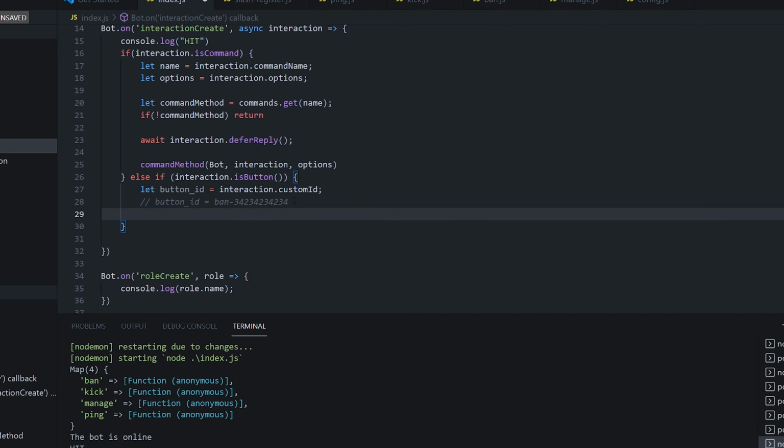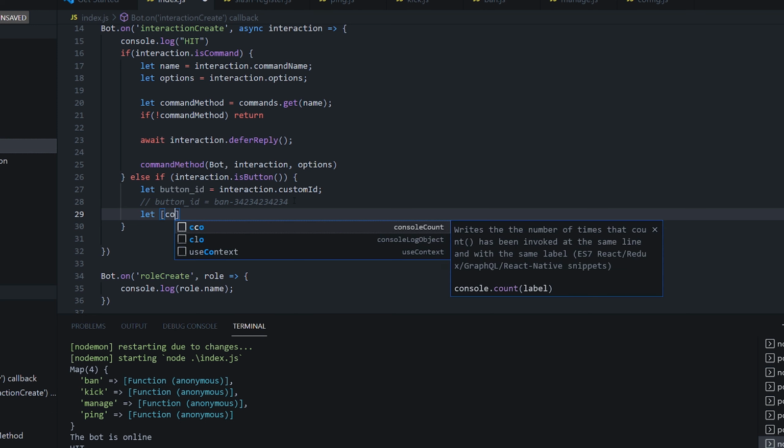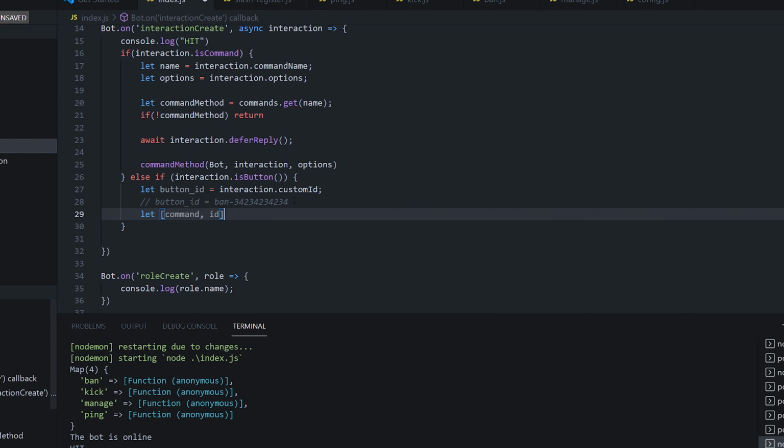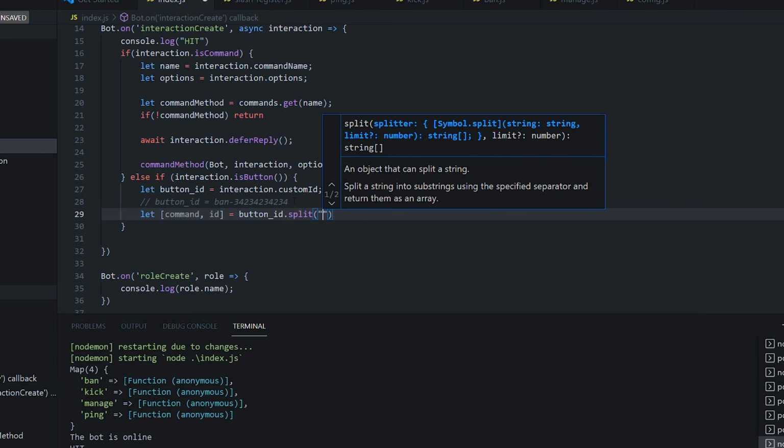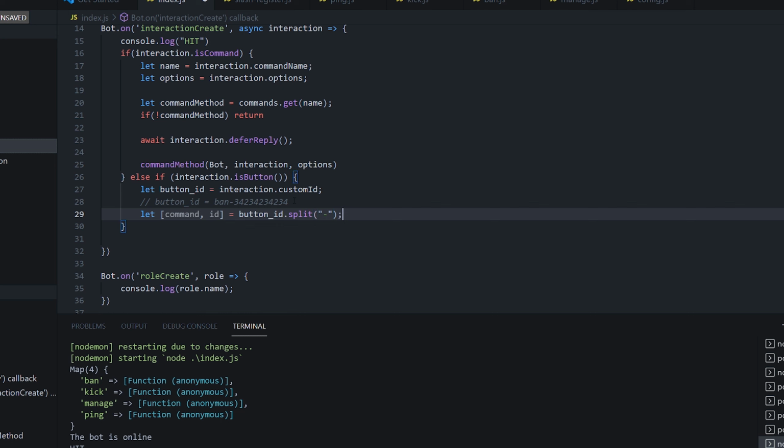So what we can do is a little string manipulation here. We can do let [command, id] equal buttonId.split dash, and what that basically means is this is turning buttonId into a list of strings separated by this dash here.